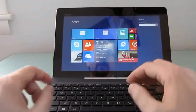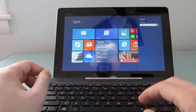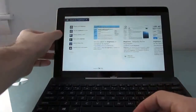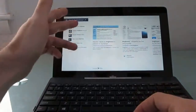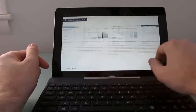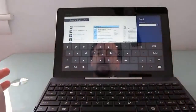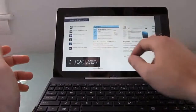Also with Windows 8, you can see here that we've got this universal search application now. So we've got on the side here access to change screen brightness or turn on and off audio brightness and other settings that are on my computer. But then on this side we've actually got web results. So it takes a little getting used to the fact that you're basically using the same search box for web results and local results, but once you do get used to it, it's not so bad.